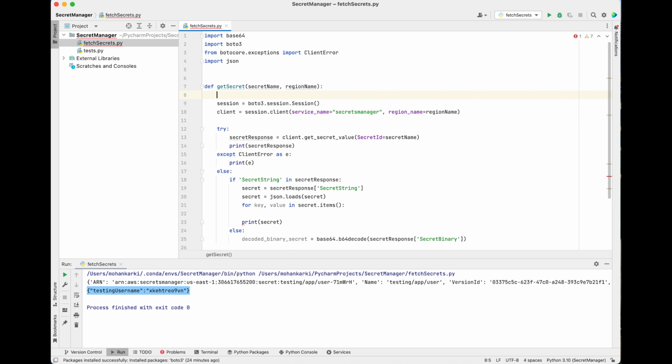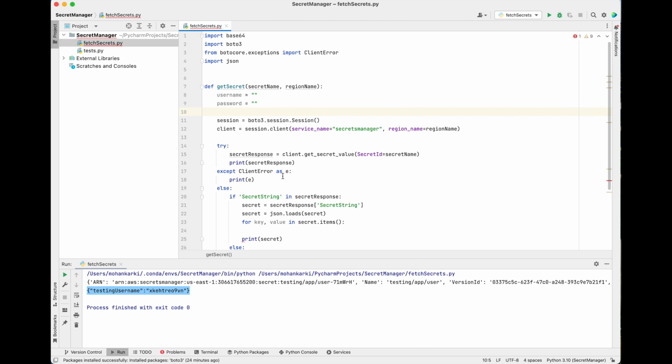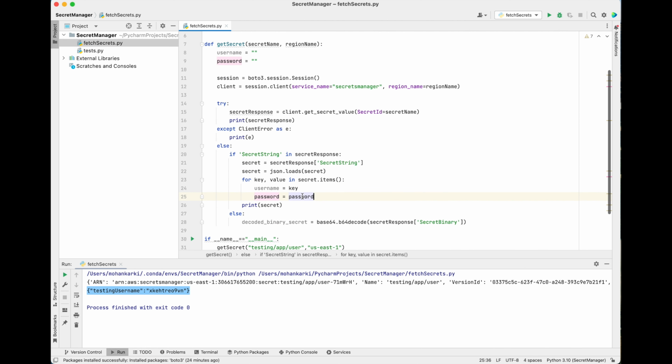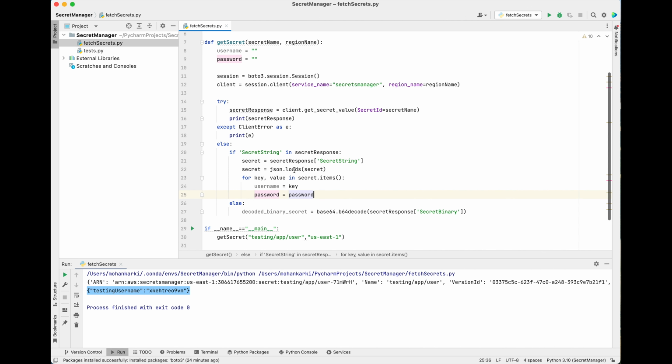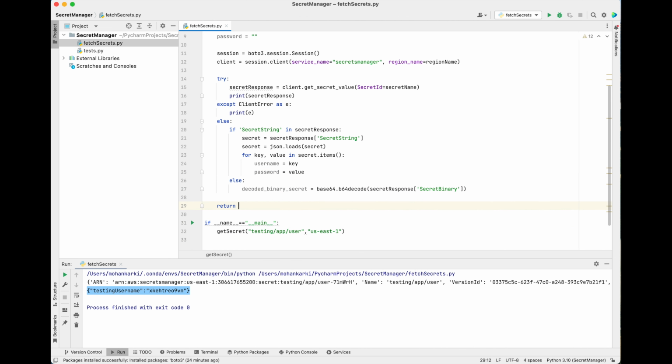So basically let's define two variables, username and password. At the end, I'm returning the username and password.